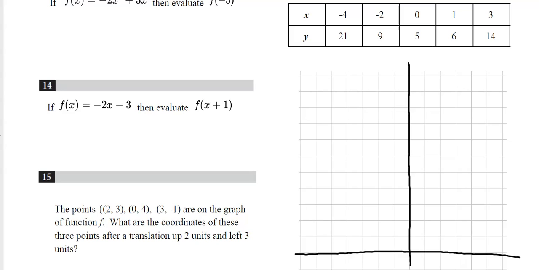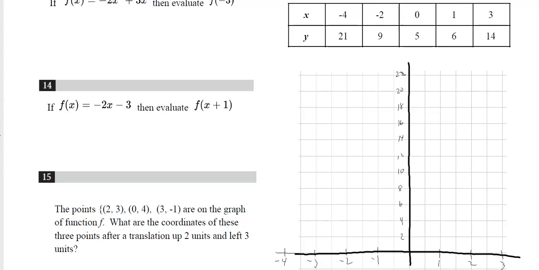We got to go over 3 and then negative 4. 1, 2, 3. Let's do these by ones. -1, -2, -3. Oh, we're going to fly off the grid here. No big deal. -4. And going up, we'll go by twos: 2, 4, 6, 8, 10, 12, 14, 16, 18, 20, 22. All right, let's get some dots on here.